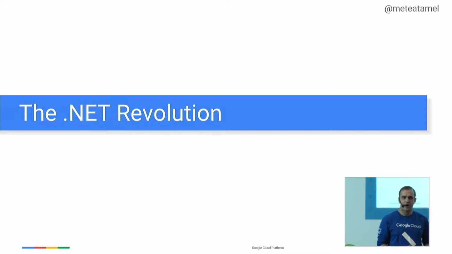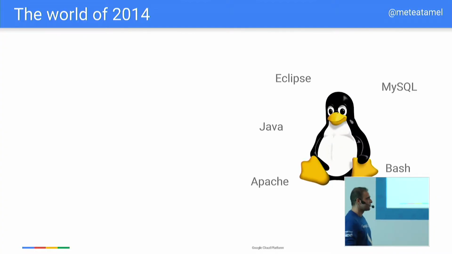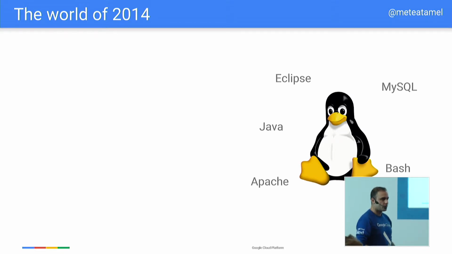All right, who are .NET developers here? Great, okay, that's good to see. In case you haven't realized, a lot of things have happened in the .NET world in the last couple of years. So if you look at the world that we used to live in 2014, it was kind of like this. You had the open source world with the open source tools and languages. Some of the examples are, for the IDE, you would use Eclipse. For language, you would use Java or Python or something else. And for database, you use MySQL, scripting, Bash. I haven't listed all of them here, but just to give you an idea, these were the main things.